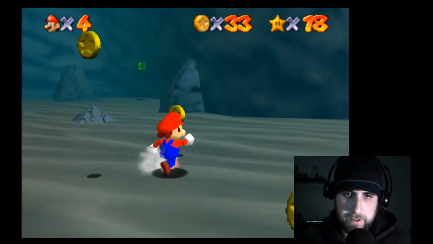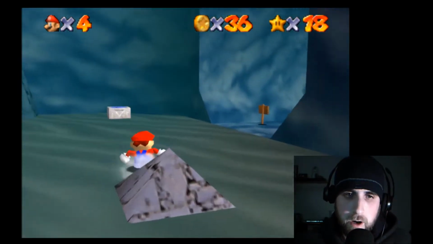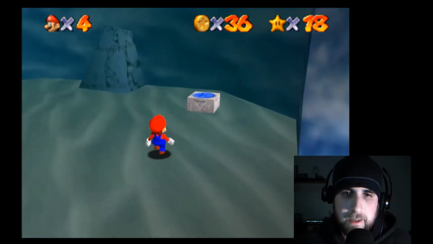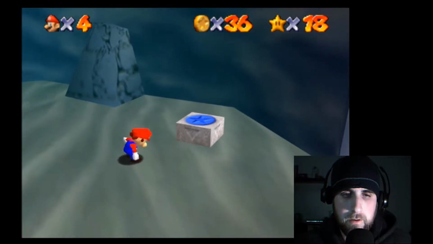Get 3 easy coins here. I think easy. Kind of scattered. Alright, so I think the blue coins appear along this far wall.